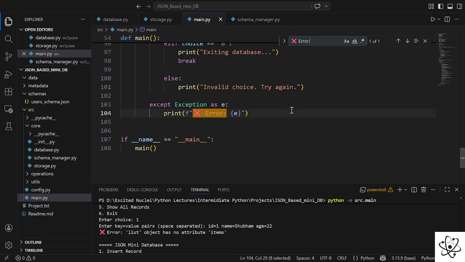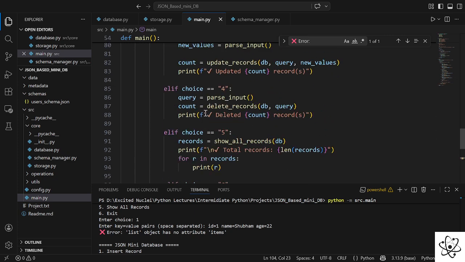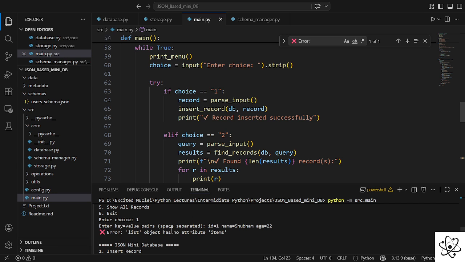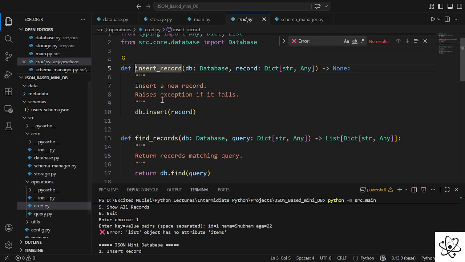Find where it is written. As you can see, the error is written here, and this is the fallback block basically. And we have chosen choice one, so the error should be present in this.